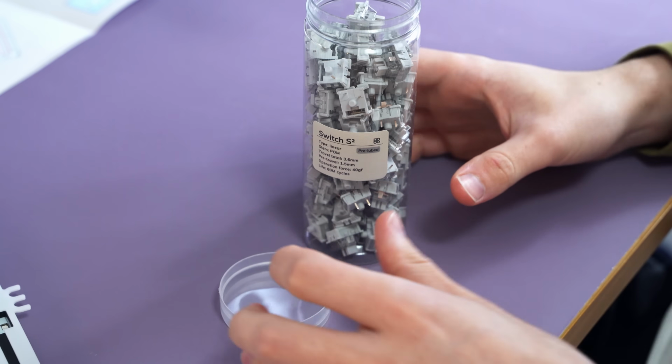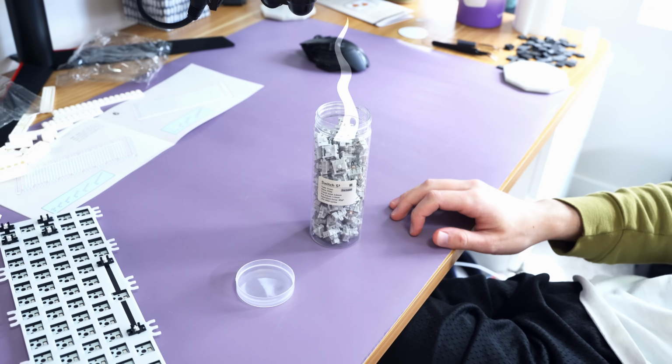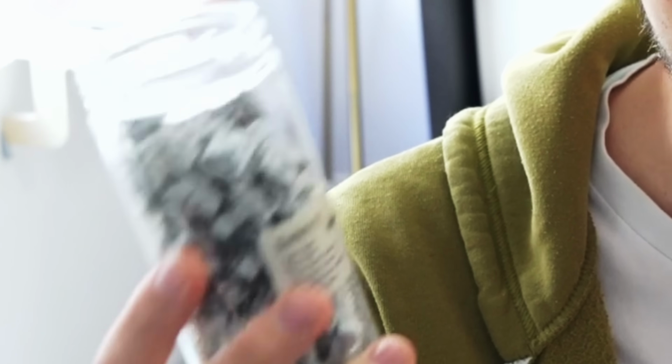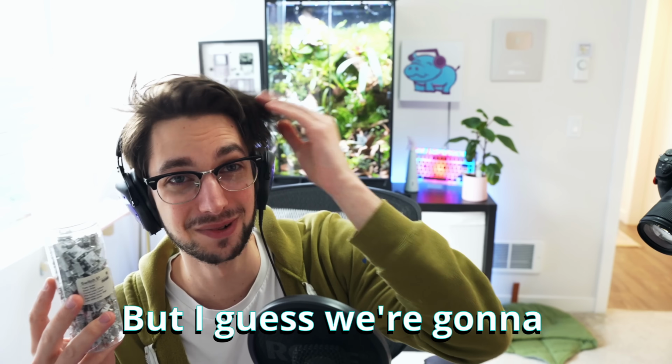Oh! They smell like fish. What the hell? Why do they smell like fish? I've heard from friends that certain lubricants in China smell like fish. This is one of them. Wow, that smells bad. I don't even want to put these fish switches in my keyboard, but I guess we're gonna.